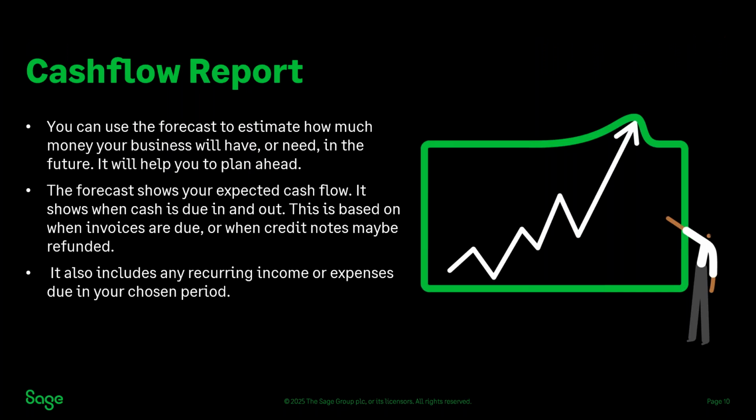So just want to go over the cash flow. The values calculated for the cash flow statement are from payments and receipts that have already been paid or received. And the values on the forecast are based on when payments and receipts are due, based on the due date that you've set on your invoice. The opening balances that you see are the net value of money in and out, less any liability at the date before running the cash flow statement or forecast.